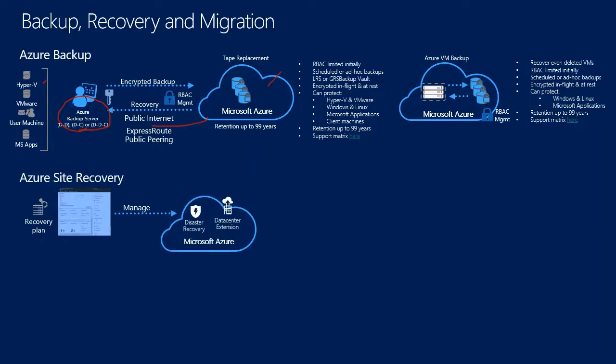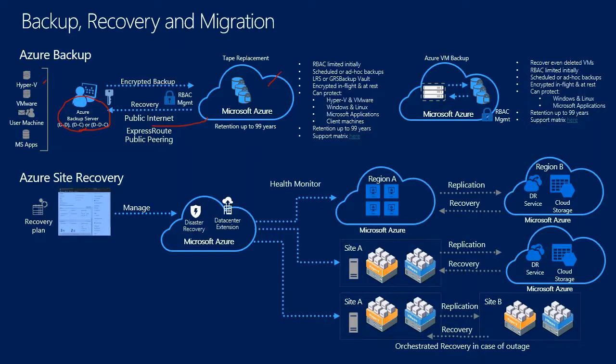You can use a service called Azure Site Recovery, or ASR, to create snapshots of your virtual machines on-prem or from another region. So for example, if you have virtual machines running in the Southeast Asia region on the Singapore data center, you can use Azure Site Recovery to get snapshots of that VM so that it can be replicated to another region on Azure, say for example, the North America region. So in case something happens to your VMs in Southeast Asia, or if the Southeast Asia data center goes offline, you can switch applications or users over to the replica of that virtual machine on the North American data center.